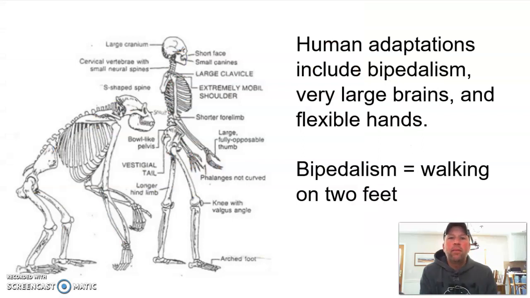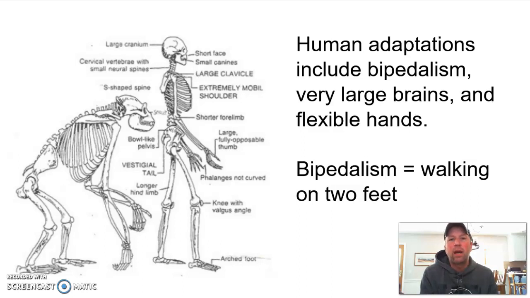The other thing we might think about then, if we know what the environment was in which our ancestors evolved, is, well, what are the adaptations? Humans have lots and lots of different adaptations, as do all species. But there are three that really stand out. One is that we are what's called bipedal. This means that we walk on 2 feet. We're a species of primate that walks on 2 feet, and that's unique.